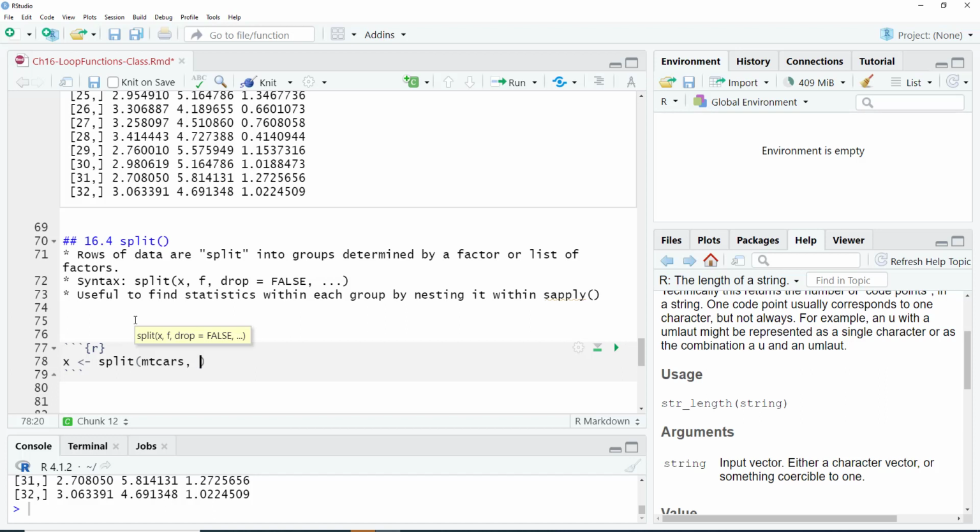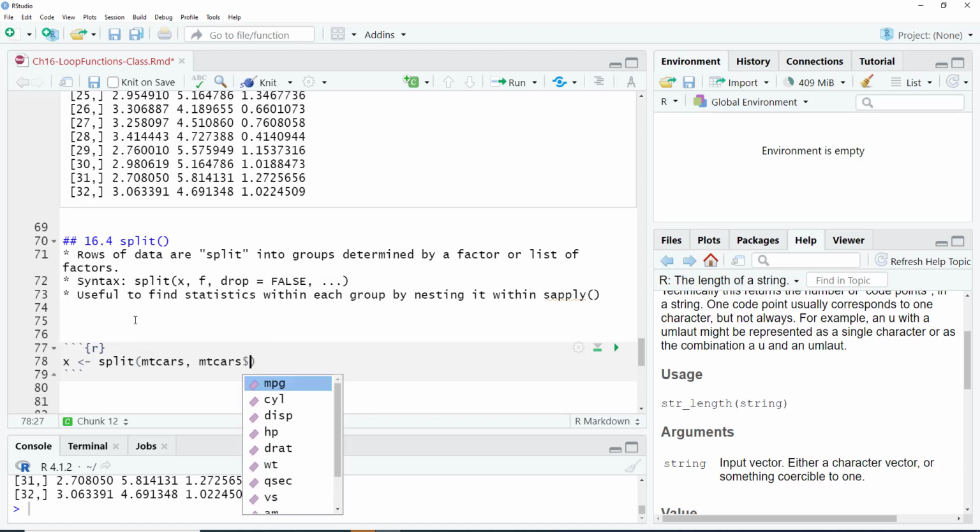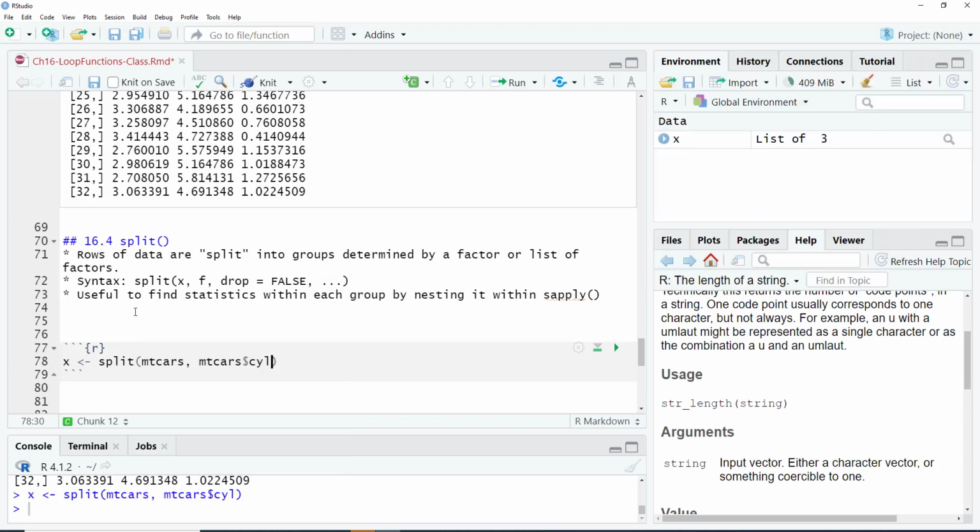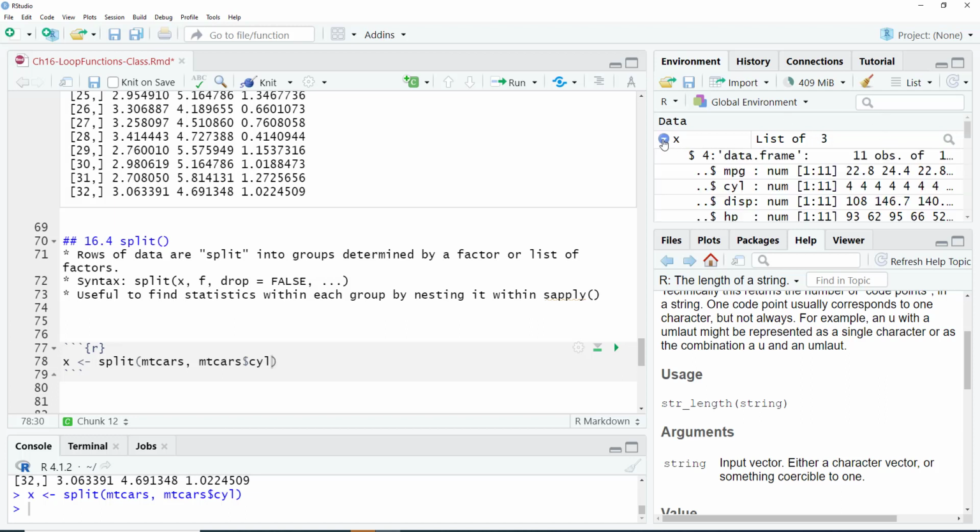So you have to specify what that factor is. So let's say we want to use the cylinders as the factor. mtcars, cylinder. So when we do that, you see x is created here as a list of 3 elements.